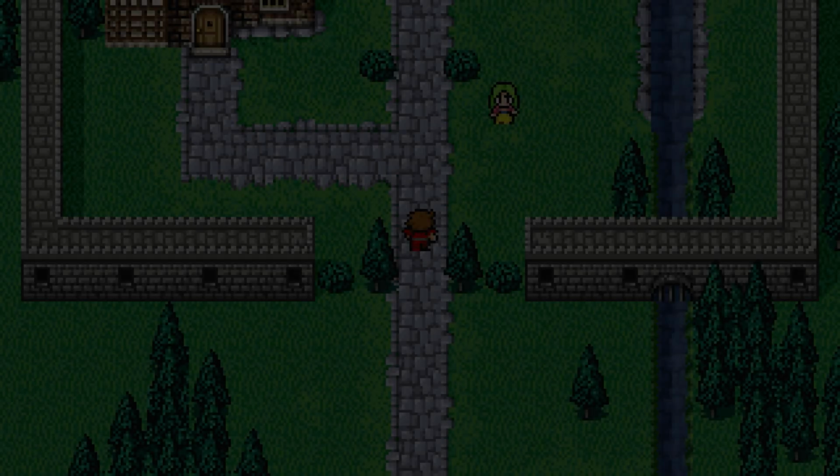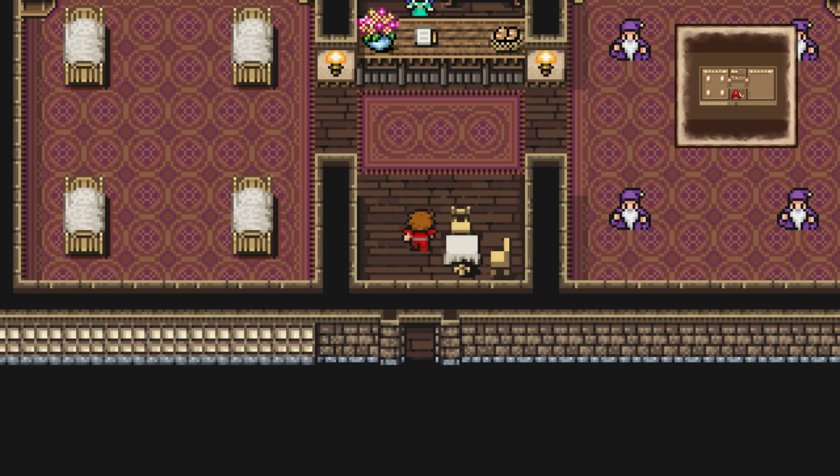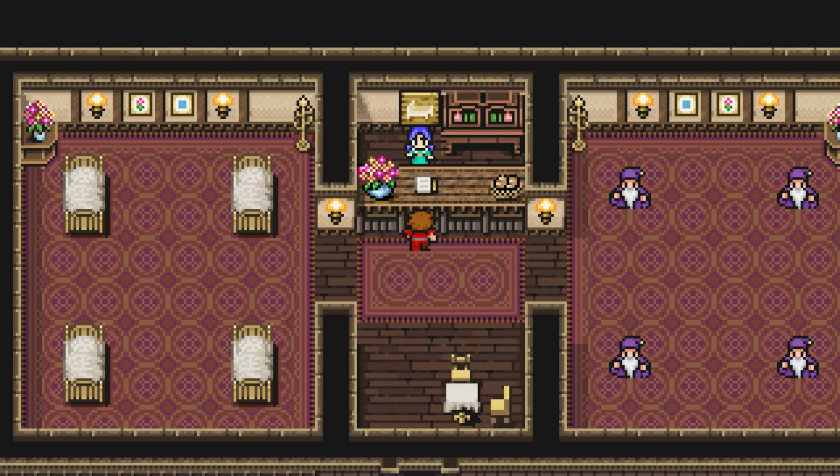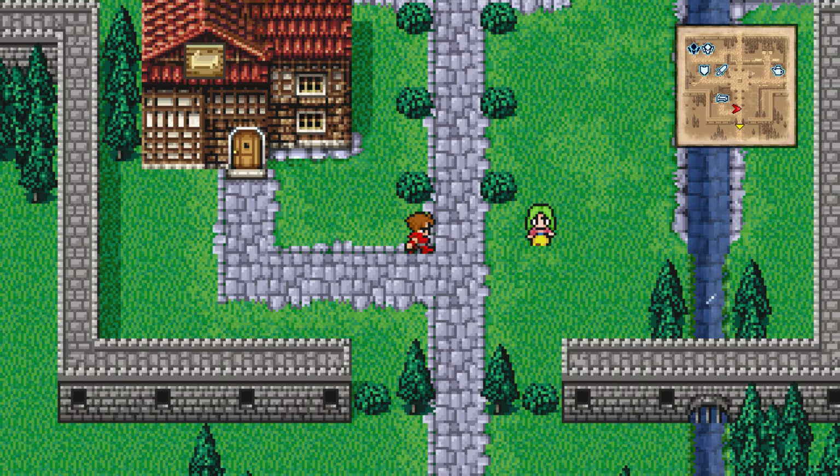Whew. Safety. So I think what I'll do, I'm gonna heal up here. And then I might head to the other place, Provoker, and try and see if I can get some higher level stuff before continuing the journey. Now that I understand how the weapons work a little better.